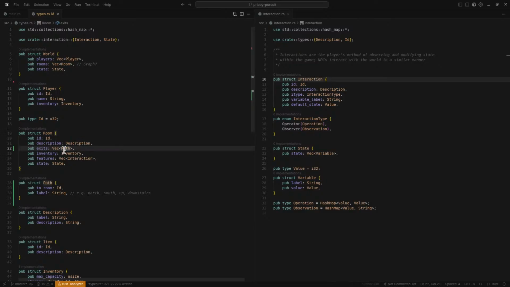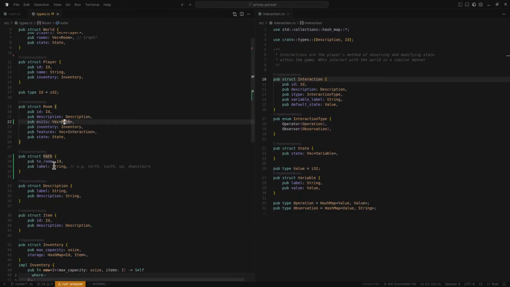Take one path. Let's say the player wants to go north. The game will open the north path, if it exists, and say, if you want to go north, it's this room, and gets it by ID. So the label is north, toRoom is ID. Honestly, exits could be a hash map.